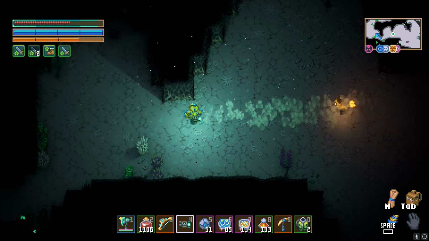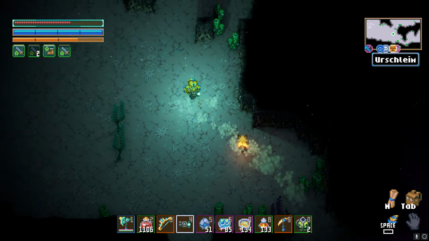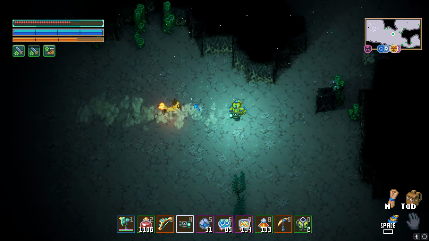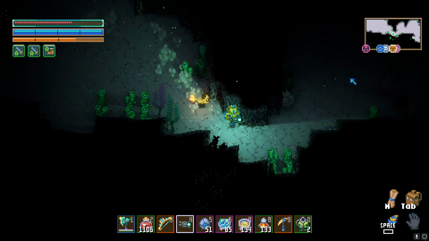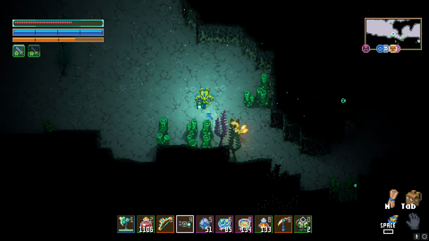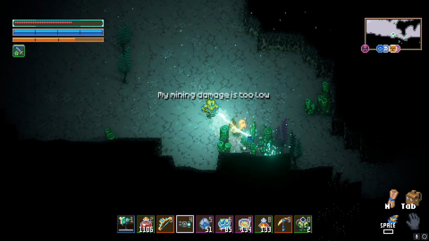Up here at the top right of my screen with the mini map, you are going to need to pay attention to that to actually navigate, because you're going to be walking backwards this entire fight. So you're going to have to go up like this or go down like this, just to avoid being run over by the boss.